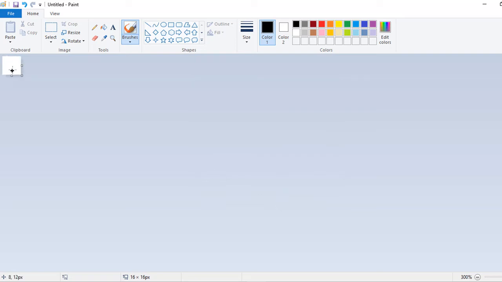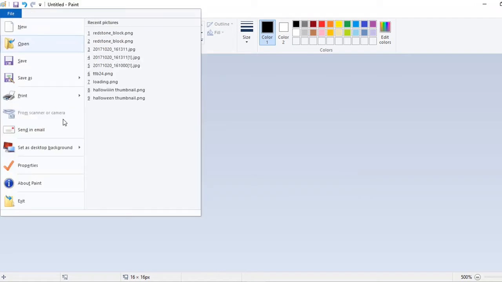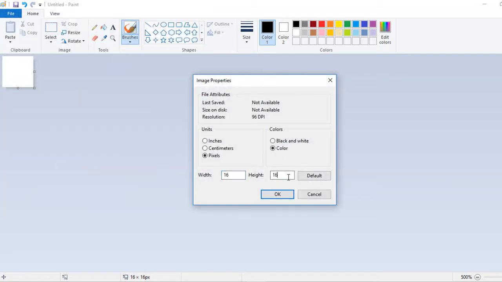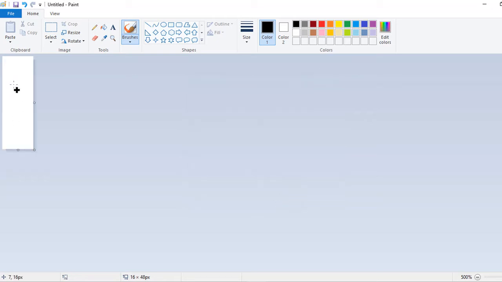Now if you want more frames, you'll need to have multiples of 16 going from the top to the bottom. So now let's change the properties again. So 32 will be 2 frames, then 48 will be 3, then 64 will be 4 frames. Let's say we only want 3 frames, so that is 48 pixels. You can calculate that. This is basically 16 times 3. Okay, now we've got that here.